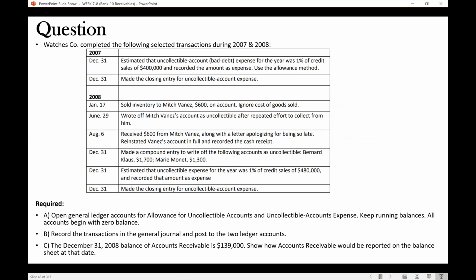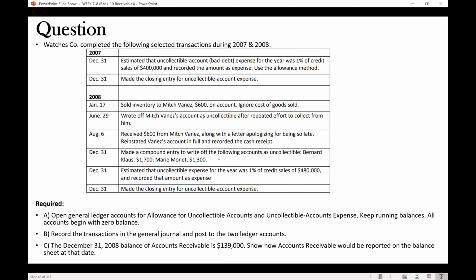So we made a compound entry. And what do we say a compound entry is? In our previous slides, we would have touched this. A compound entry is putting two single entries, two single debits and credits, together into one transaction because they would have had some similar entry before. So here we're accounting for receivables and bad debts and uncollectibles. We're just going to make the assumption that the uncollectible would be the similar transaction in both.